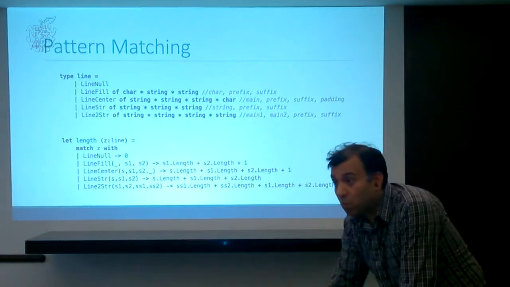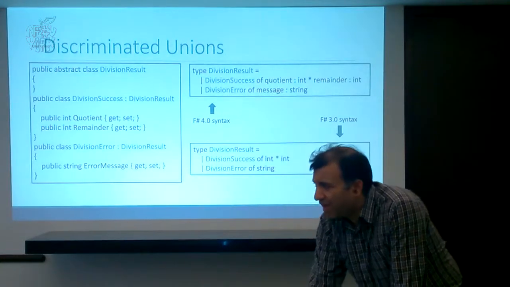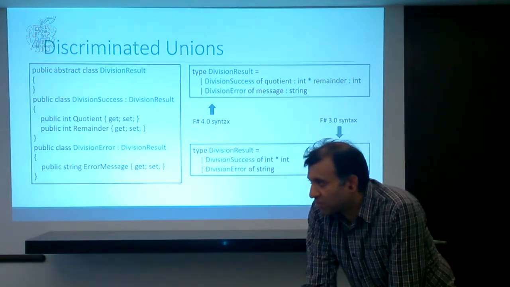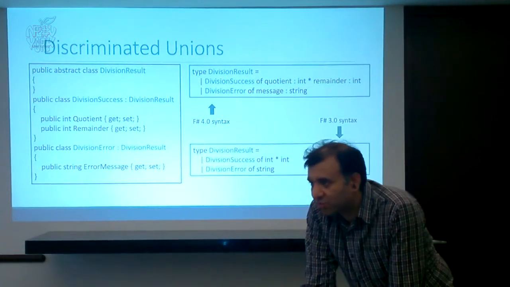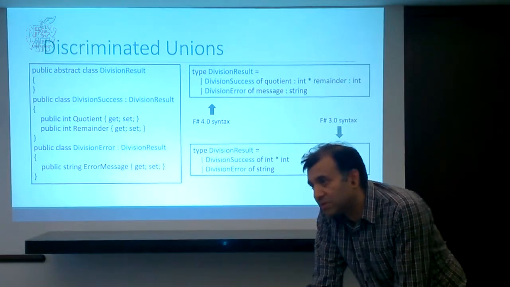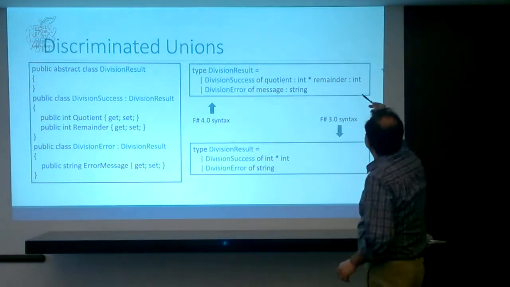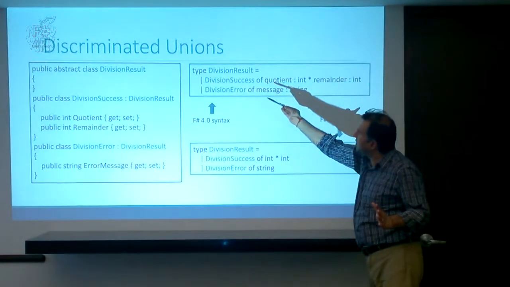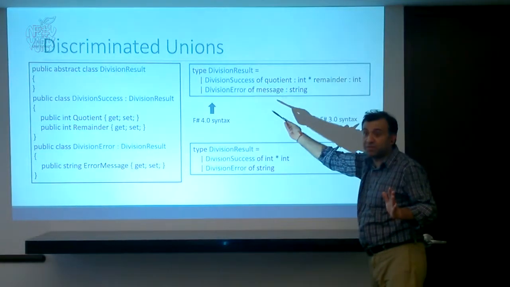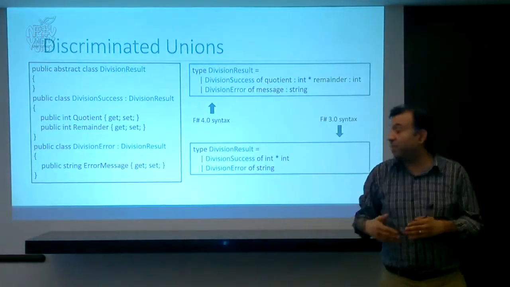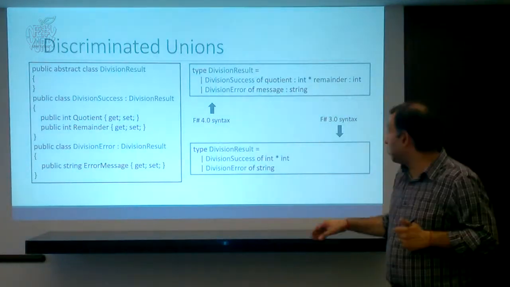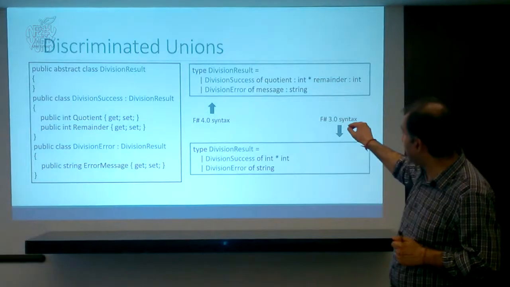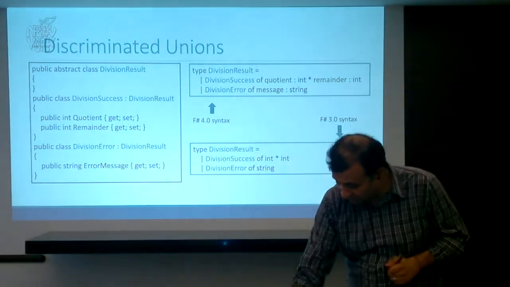So those are sort of records instead of tuples. Yeah, the FSharp 3.0 ones are like tuples. Think of it this way, they are kind of a collection of records rather than a single record, because this is one type. One name is division success, the other name is division. It's two records combined into one type. So your division result can have a value of either one of the records. And once you have it, you can pattern match, which is on the next slide.